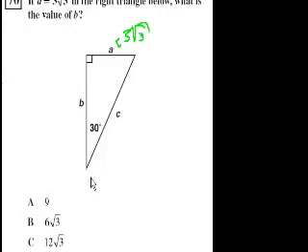Let me see how I can do this without resorting to just the definition of 30, 60, 90 triangles. I'll prove it for you, although later you can memorize it. When I keep saying 30, 60, 90 triangles, we know that this right here is 60 degrees, because 30 plus 60 plus 90 is equal to 180 degrees. That's why we keep calling this a 30, 60, 90 triangle. So how do we figure out this side if we just know that side, and we know this is 30 degrees?